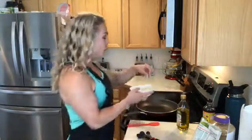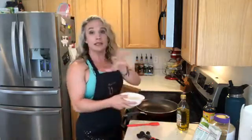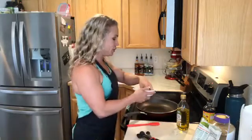I know I'm kind of in my little corner here, but I've got to be able to use the stove. So wouldn't it be cool if I had a gas range and I could just sit here on top and work with that? That would be so awesome. Gas is the best because the heat's way easier to control.